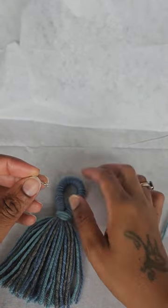I would like to show you guys something else that I have made, created myself. I normally make matching earrings to go with all of my bags that I make. So this is particularly a bag. Let me see if I can zoom out just a little. Sorry, y'all. This is a bag that I made myself. It has tassels. It is a clutch purse.